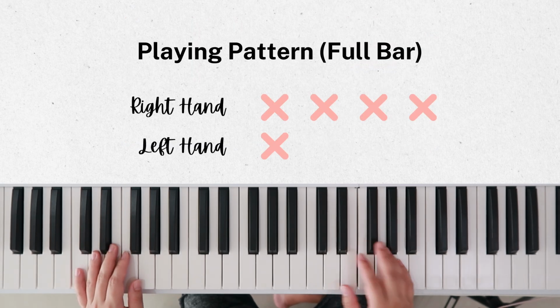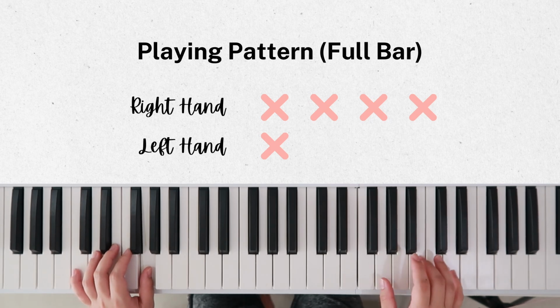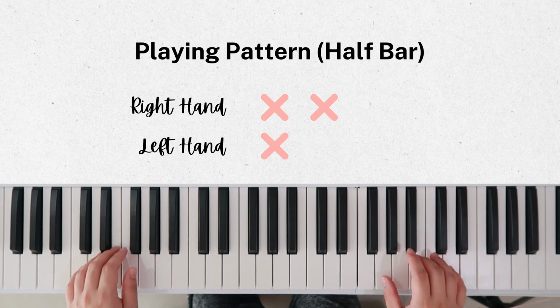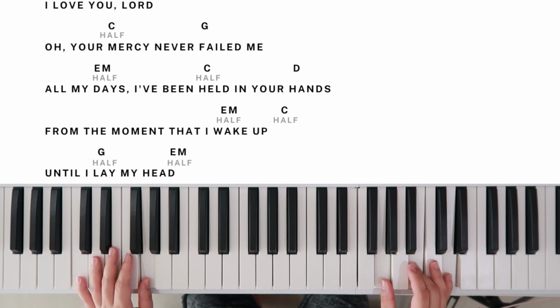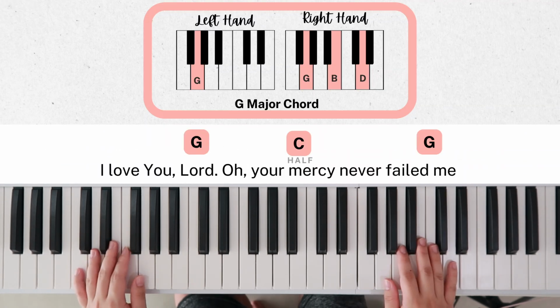Now the playing pattern for the full bar is going to be both, right, right, right. And then the playing pattern for the half bar is going to be both, right. Okay, so I've indicated it in the chord sheet, so be sure to download it for free, link down below. Let's start with the verse.